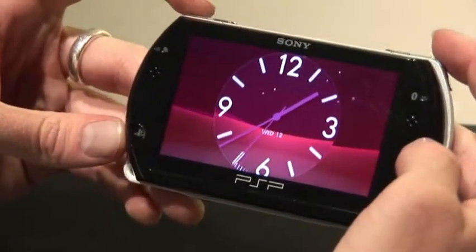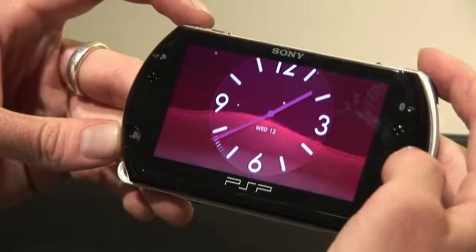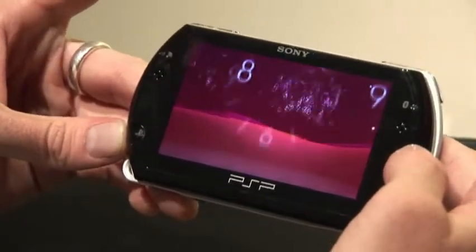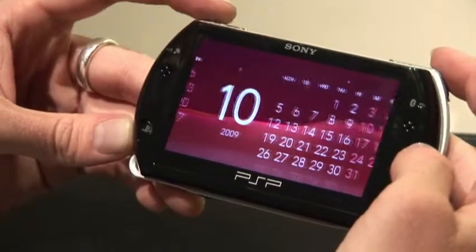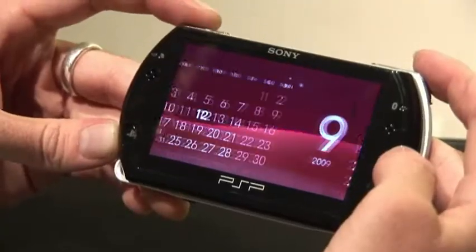And that is how it looks when it's all closed up. You get a nice little clock on there when it's in standby mode. Fiddle around with the L and R buttons and it does some weird wave-like pattern. Click both L and R together and a calendar comes up, and you can flick through the months just using the L and R buttons.